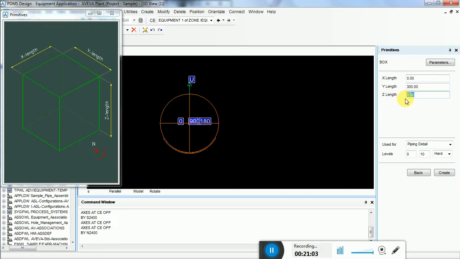And the z is 860. And the x-axis is 1060. Okay, hit the create.